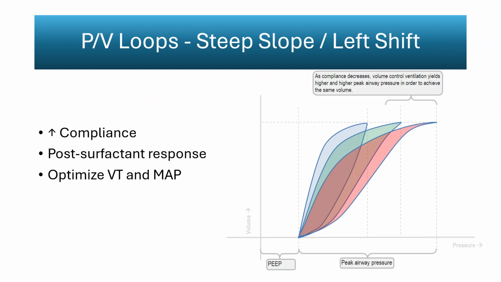The expiratory limb often shows a larger volume range as well, because the recruited lung stores more gas at end inflation. The deflation curve may remain smooth and broad, reflecting adequate elastic recoil despite the lower pressures used during inflation. The key mechanical message from this pattern is that the respiratory system is operating in a more distensible state. The steep slope signifies efficient volume gain for each increment in pressure, and the left shift shows that the lung achieves this expansion with reduced applied pressure.